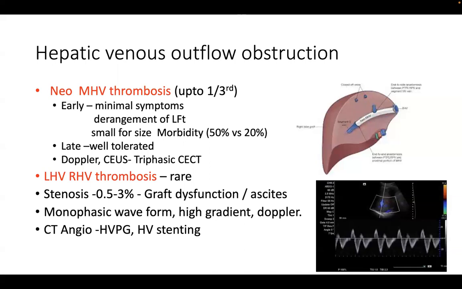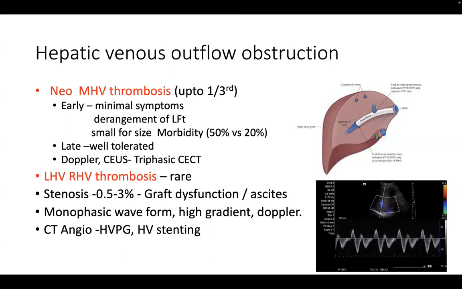Basically, in a dramatic way, in terms of a sudden jump of LFTs, the bilirubin and the enzymes go up, and suddenly you're suspecting something like sepsis or acute rejection or an arterial issue, and then you do the CT and you realize that it's actually a neo-MHV thrombus. So neo-MHV thrombus has a very varied course. It depends on which system, RHV or MHV, is dominant for drainage of the right lobe, on the collaterals, and also on how early it occurs.